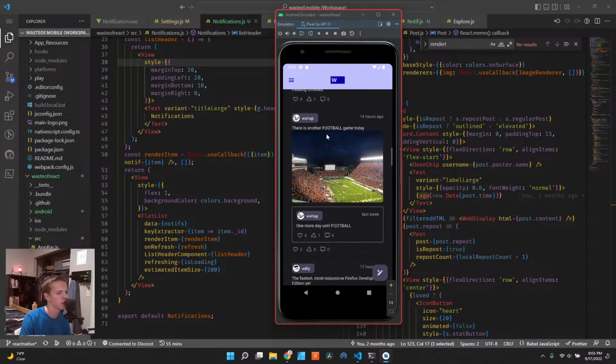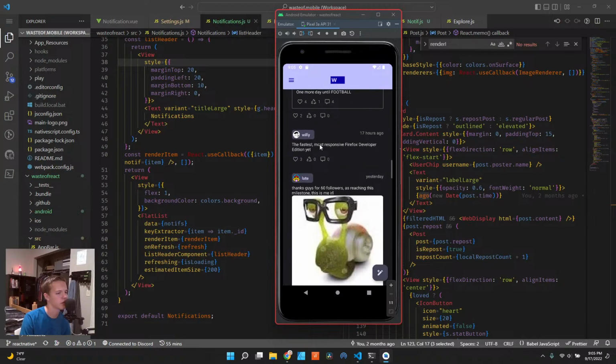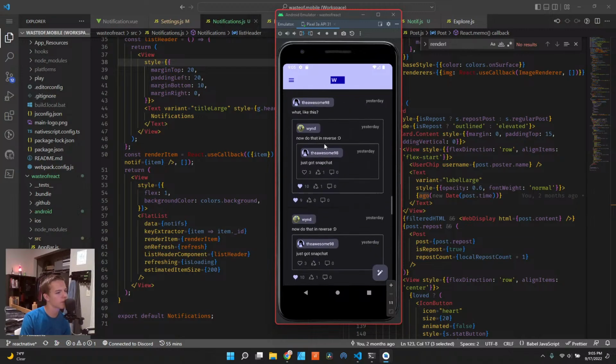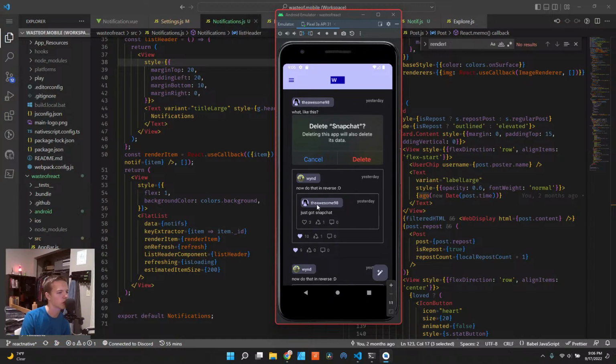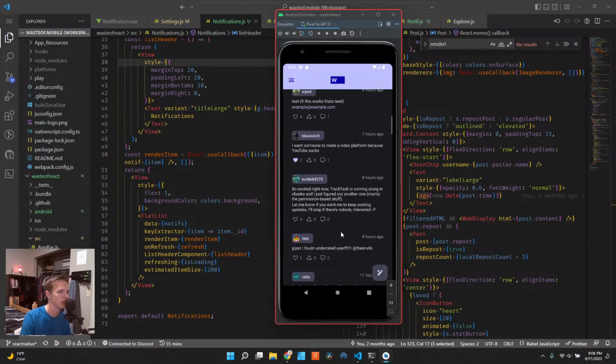There can be all kinds of rich HTML. Reposts work really well. You can have media in reposts. It's super helpful.